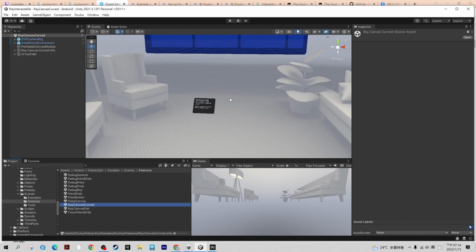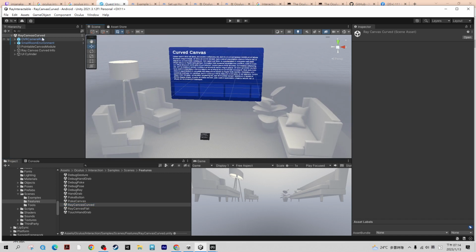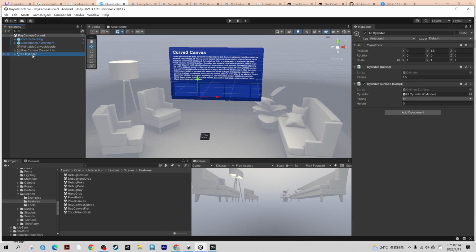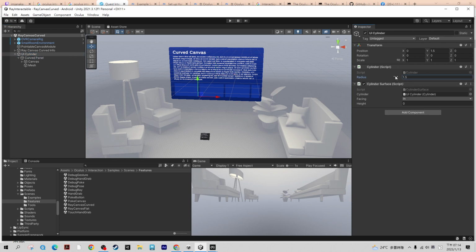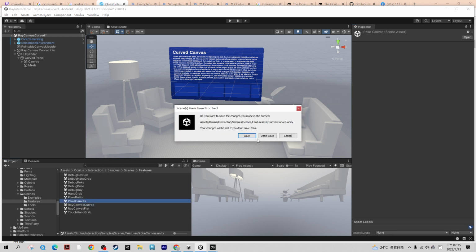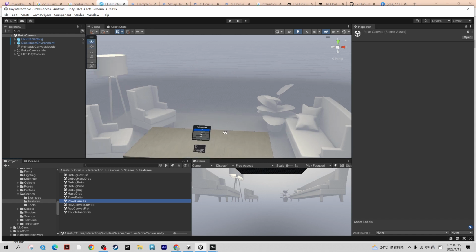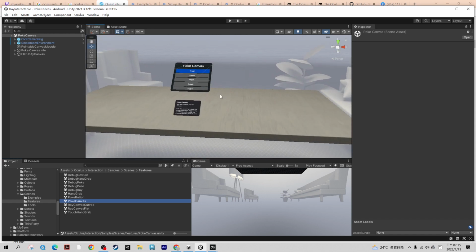Okay, then canvas, if you would add, this is a curve canvas. I told you this one is a cylinder, after putting in a cylinder, this object, because of the cylinder the curvature later, this cylinder UI canvas, if I change this one, the curvature may change. And if you don't have any curve canvas, you can use this one, not the curve canvas, just a simple canvas, okay.